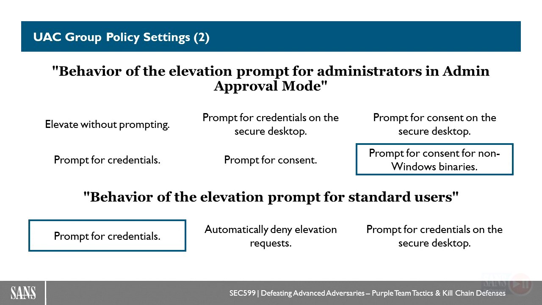You can see here the behavior of the elevation prompt for standard users. Prompt for credentials. Normal, of course, because a normal user doesn't have admin rights, so we have to give credentials. But you can see here the behavior of the elevation prompt for administrators in admin approval mode. You can go as far as saying, even if you have admin rights, instead of asking yes or no, which is the prompt for consent, prompt for credentials. So give me your credentials again, which is interesting. So that's another setting that you could use. Not default though.